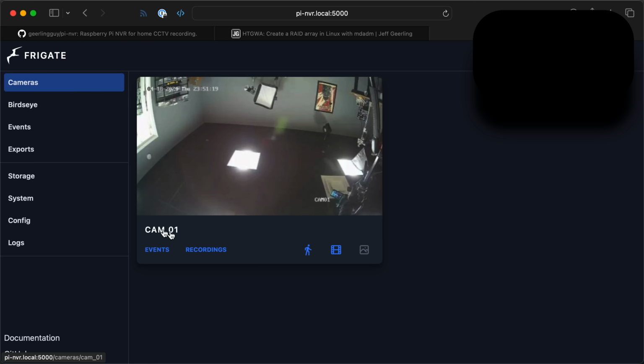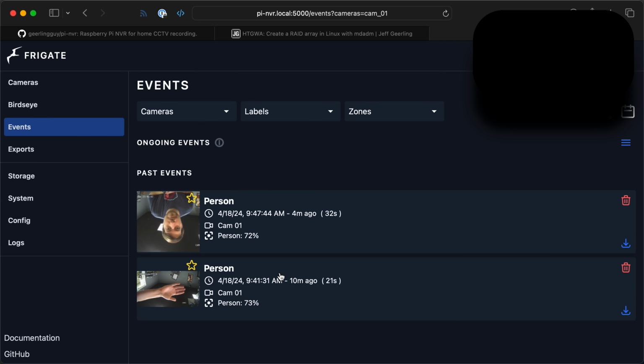But it has, for each camera, events, recordings, and then some toggles. You can turn on and off motion detection, which also turns on and off the object detection based on the motion. You can turn on and off recording 24/7. I have it configured right now to be recording all day long. But if I go to events, I've moved in front of the camera and I waved my hand in the camera, and it already detected those. So it saves those, and you can have this trigger sending them out to Home Assistant, which is what most people do with Frigate. Or you can do other things with these too. It publishes a feed using Mosquitto, MQTT.